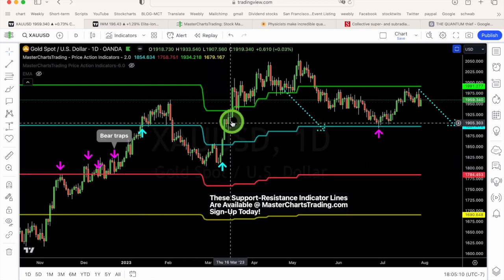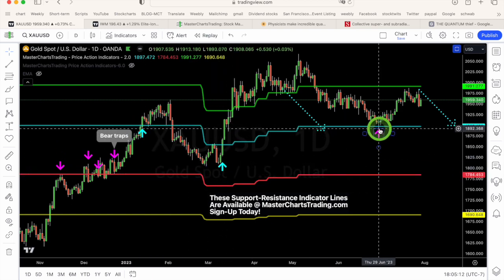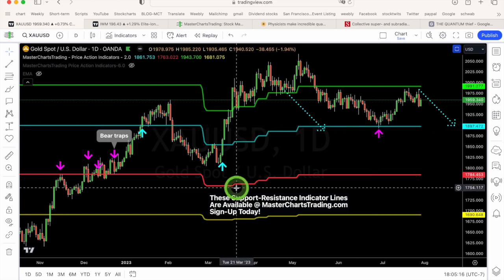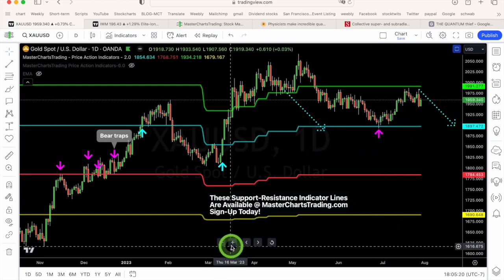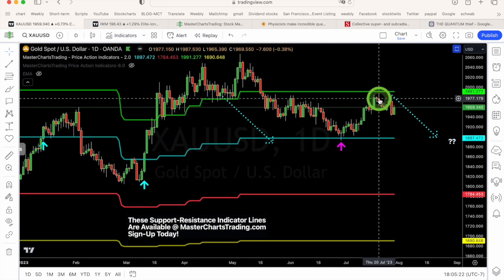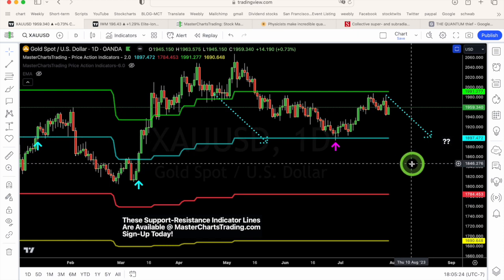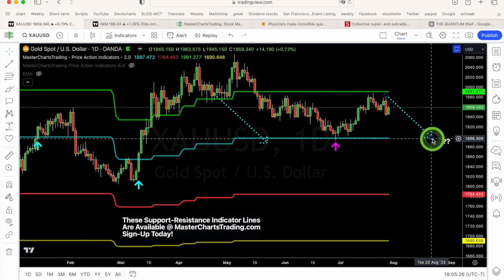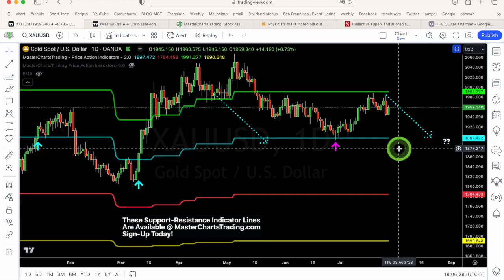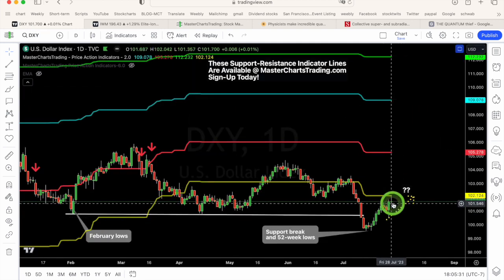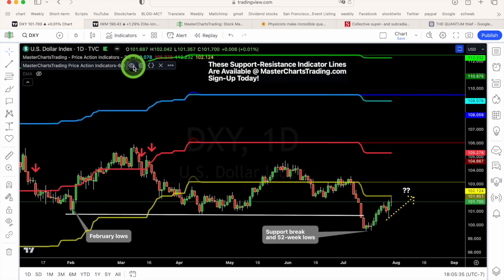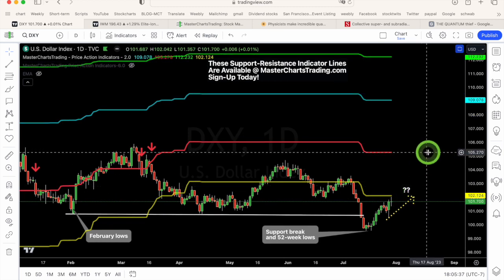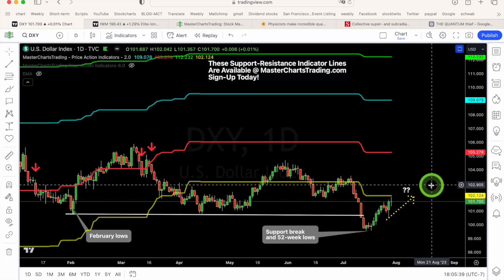There were a couple of opportunities to buy it. Another one right there in June of this year, June 29th. Again, it's pretty obvious. This would have been a successful trade. I missed this one, but it's possible that we will get another opportunity pretty soon. Especially, once again, if the dollar continues to gain for a little while, then we will see gold depreciate, at least in the short term.